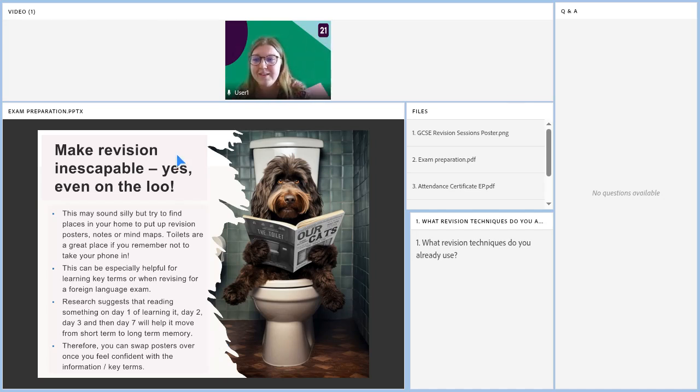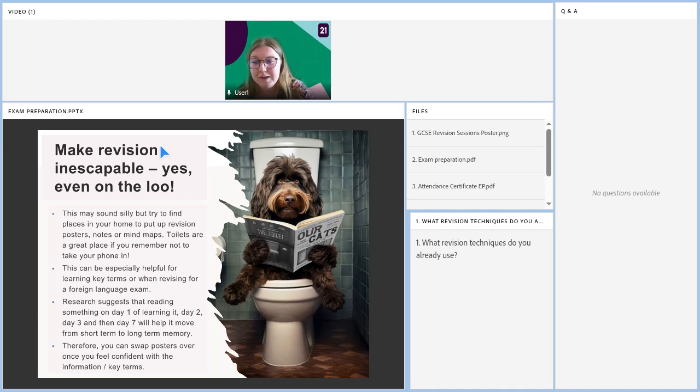So one thing I would say is, as long as this isn't going to make you feel stressed out, obviously don't put revision all over your house if that's going to make you feel overwhelmed. But just having it somewhere like in a toilet and swapping them out as well. Once you feel like you've seen them enough, so if you've had a poster up in the toilet for a week and you think, God, I could say that in my sleep, replace it with another one and keep doing it like that. It's kind of like cheating, really. It's not even going to feel like revision because you're actually there to do something else. And you're just going to be reading it because you're there and it's there in front of you.